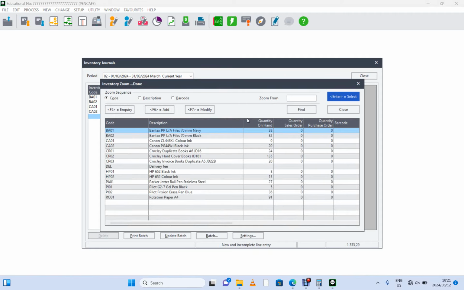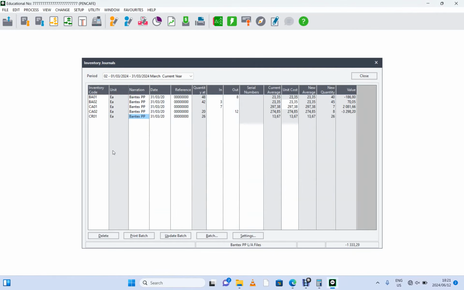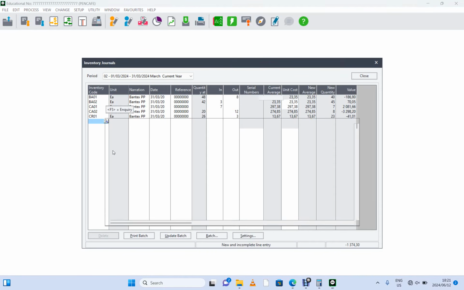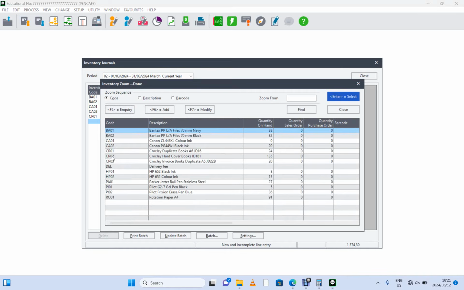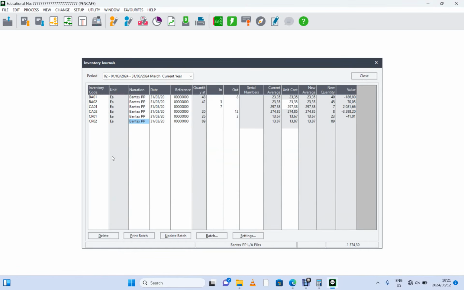Right. Then we have CR01. You select CR01, enter. We're having 26, and according to this, we should be having 23. We are going to less 3, out column 3. Then we are left with exactly 23, correct. Now CR02, enter. We are having 89, and we should be having 80.